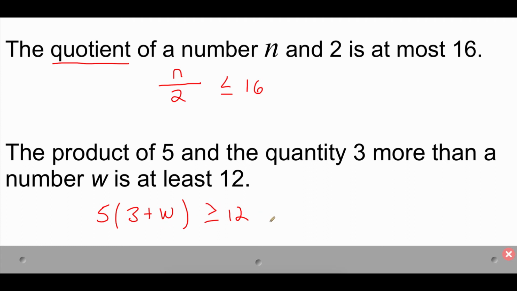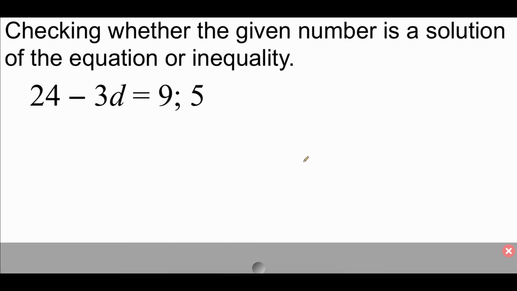Now the next thing we're going to be working on here is checking whether a given number is a solution to an equation or an inequality. Now what that means is we're going to take whatever number we're given and plug it in for our variable in our equation or in our inequality, and we want to test out to see if that number makes this equation or inequality true. If it does, then we would say yes, it is a solution, but if it doesn't, then we would say no, it's not a solution.